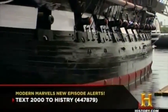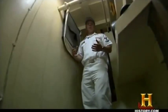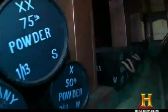The hull isn't the only place on the ship where copper sheeting was put to use. Another small but critical area was completely lined with copper. This is where young boys on board the ship would come down during battle to retrieve about 6 pounds of gunpowder, which would be in this powder magazine, which is lined with copper. Copper is a non-ferrous metal. It wouldn't spark as easily, and you can imagine with all the gunpowder down below, if there was a spark, it could ignite the whole ship and you could actually lose your ship.